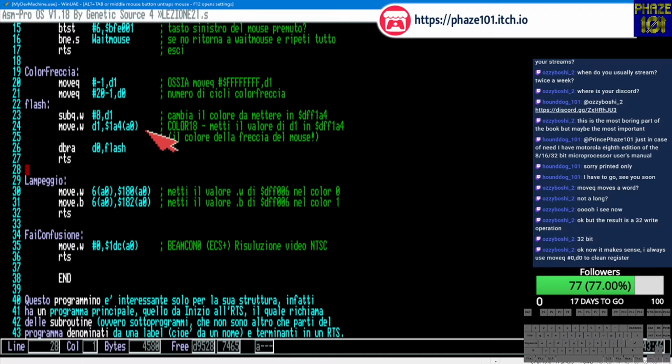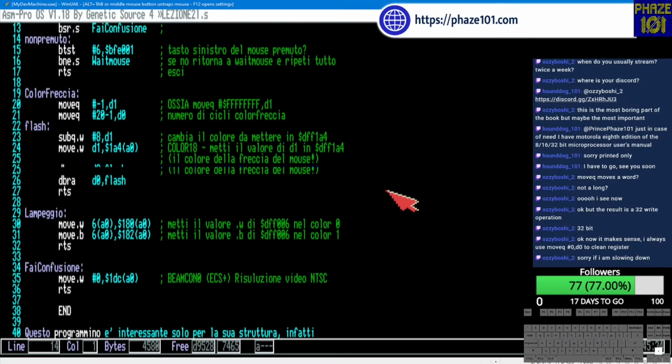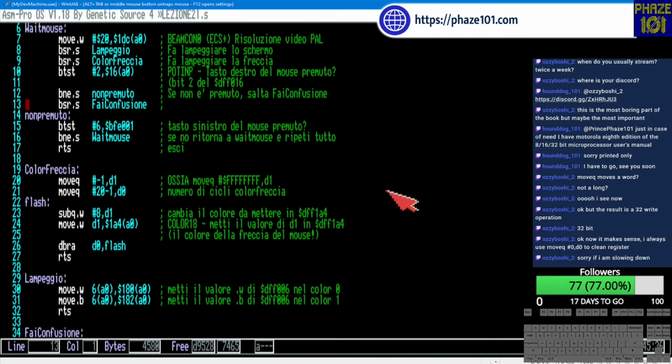So then after we did lampeggio, we check non premuto. So did we press anything? Nothing was pressed, so we skip this instruction. Basically, it's just a test to skip this instruction.